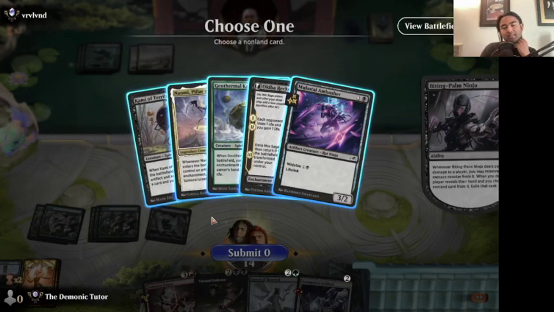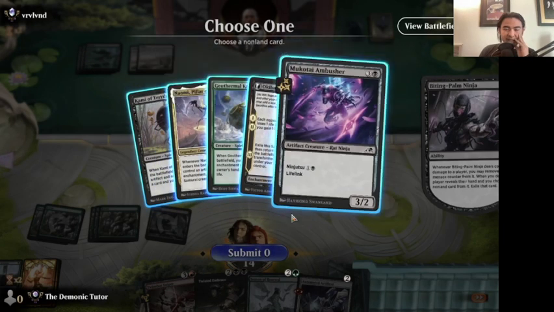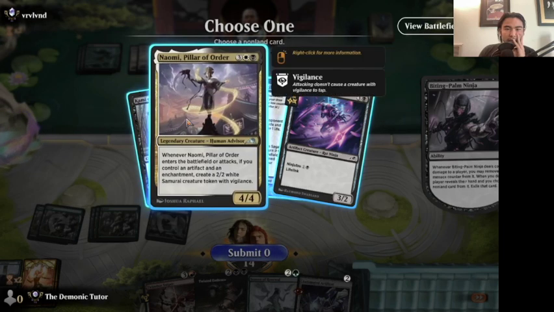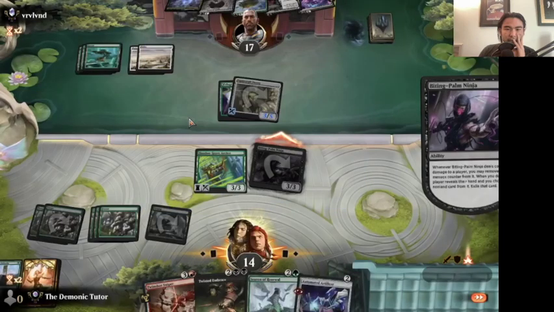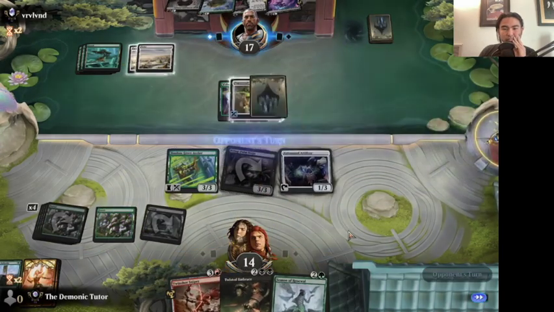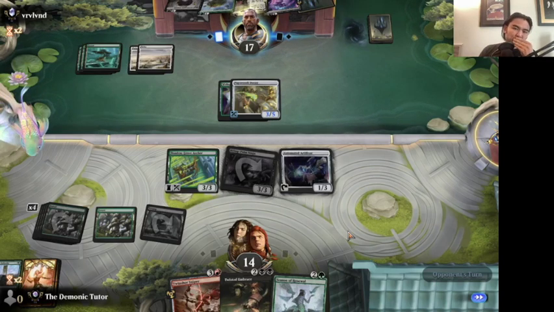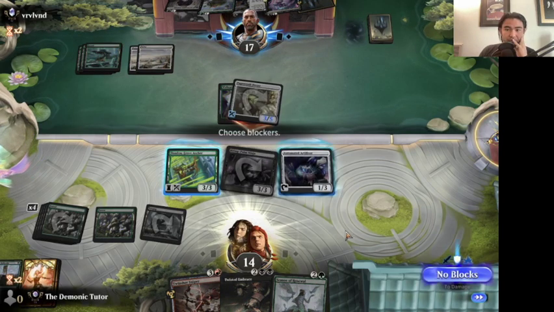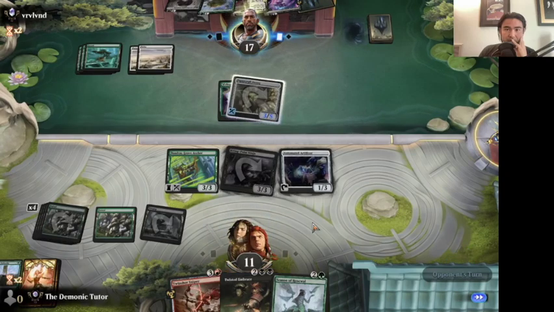Wow, all that black, huh? So once you have black, all this stuff is coming down. They have their artifacts already. All of these are horrible. I think I gotta get rid of the Naomi. Tommy's probably coming down.